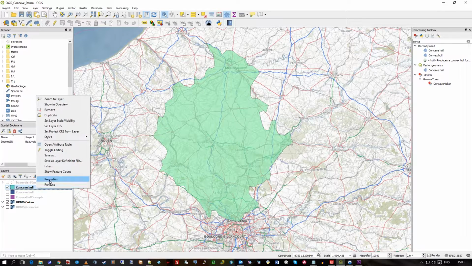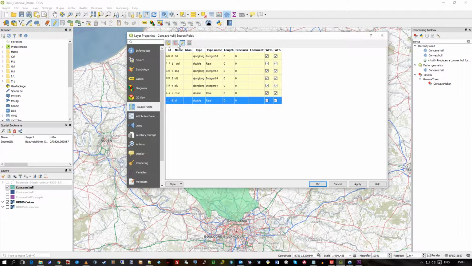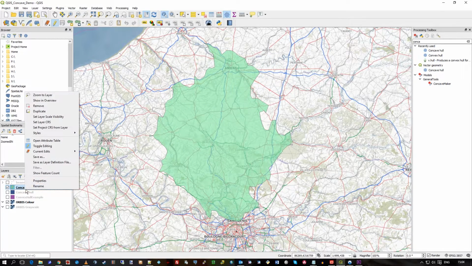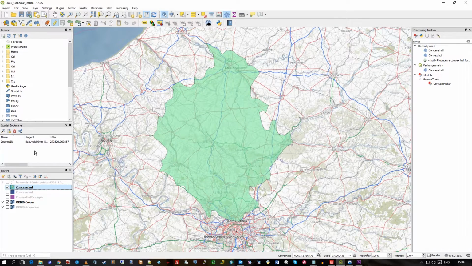But of course, you can easily go into properties, go to the source fields, go to edit, and then add fields, remove them, do whatever really. And of course, in the actual attribute table, type in anything that you want there. So all the editing features, you can see the edit symbol there, which I can turn off. That's gone now. So you can change the structure of the table storing the polygon easily enough. And indeed, when I hover over it, it is called drivetime concave 01, and it's an internal package.